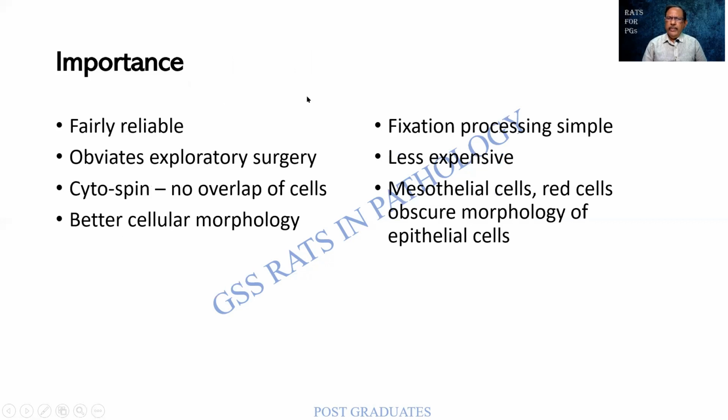The importance is, it is a fairly reliable procedure. It obviates exploratory surgery. Every time the surgeon will not be able to open up a cavity and obtain a biopsy. Cytospin, there is no overlap of cells. This we have also seen in the liquid-based cytology. Better cellular morphology. These are all some of the advantages or the importance. Further to this, fixation is simple, less expensive. Mesothelial cells, red cells, etc. can obscure the morphology, but this can be minimized in a case of a cytospin.